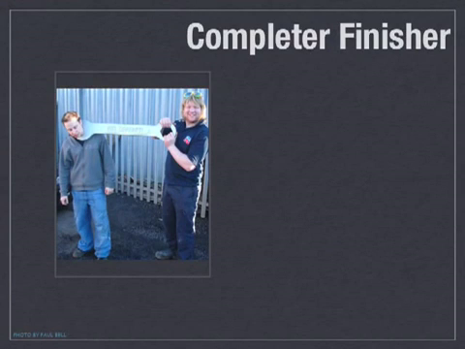The completer-finisher role is symbolised with a spanner. That's because they're the person that comes along behind everyone else, tightens up the nuts on the wheel on the truck before it goes out to the customer. They're great at attention to detail, and they will take however long it needs in order to get the piece of work properly finished off to quite high standards often.